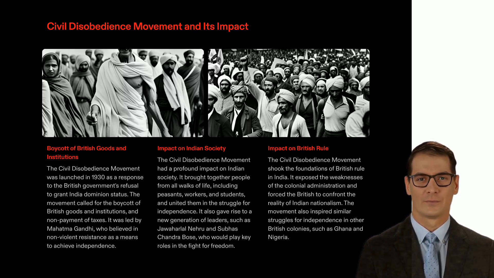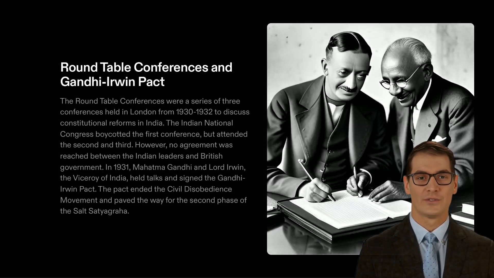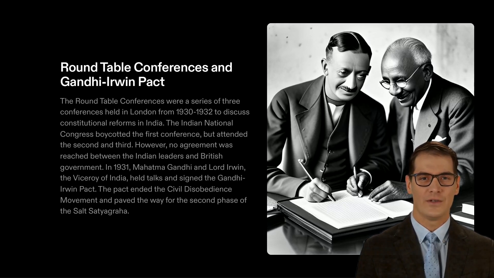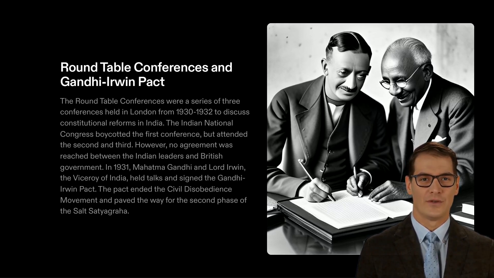The Salt Satyagraha was instrumental in catalyzing the Indian freedom struggle. It began in 1930 when Mahatma Gandhi led thousands of activists in a march to the sea to protest the British-imposed tax on salt. The act of defiance sparked a mass civil disobedience campaign across the country and brought global attention to the struggle against British rule. Moreover, it galvanized other Indian nationalist leaders to take a stand against the British Raj, galvanizing the country's independence movement. After more than two years of nationwide protests, the British finally granted India its independence, demonstrating to the world the power of peaceful civil disobedience.